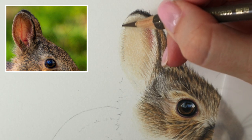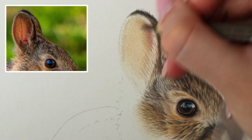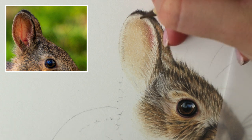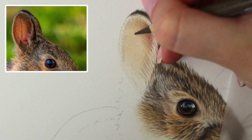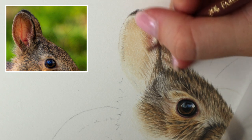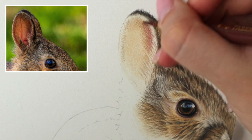And I'm gonna do a couple of little hair strokes on the edge. And I'm gonna blend it in a little bit more. And I'm going to go back to that Caput Mortuum and just carry on adding that purpley tone in there, keep lightly building it up so it looks nice and blended.